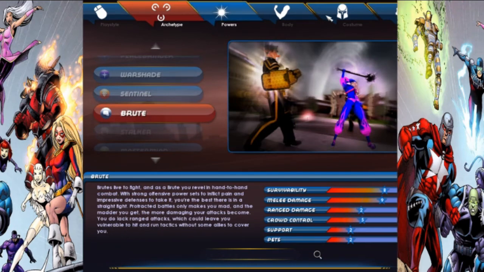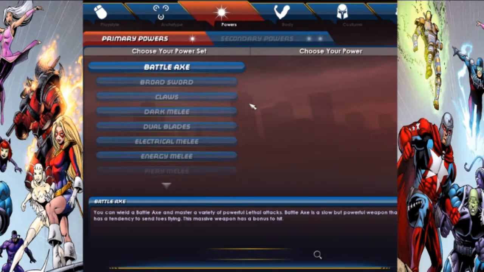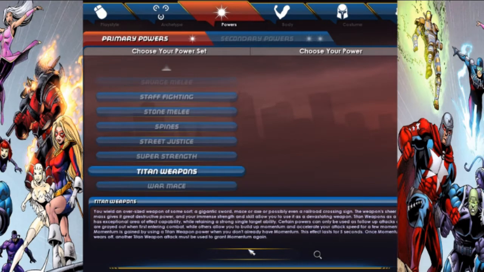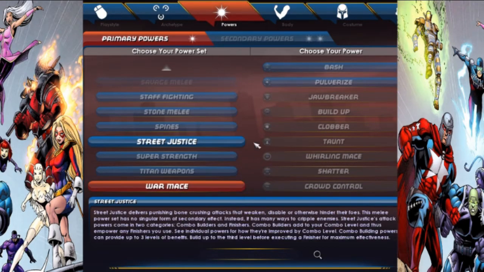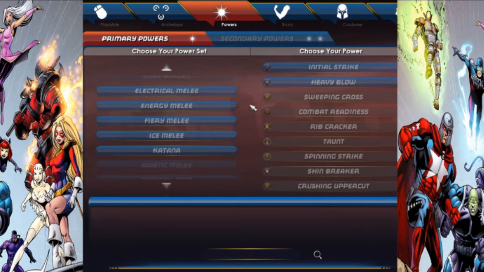Going down to Brute. Now, Brutes in PvP are interesting because they need to ramp up their damage. However, I do see people picking Brutes over Tanks and Scrappers a lot of the time. And I think it's because they want to be able to PvE and be able to PvP, but it's very similar. You have to go Super Strength. It's just the biggest pick. Super Strength, you could do War Mace if you wanted to be that big heavy hitter. Everything else, though, I'm going to say probably not.